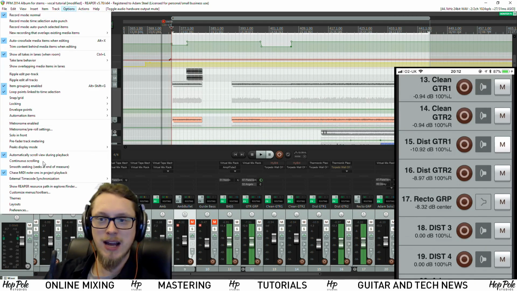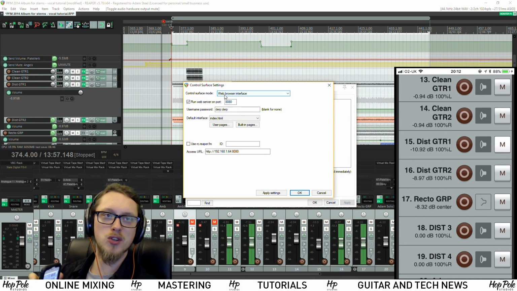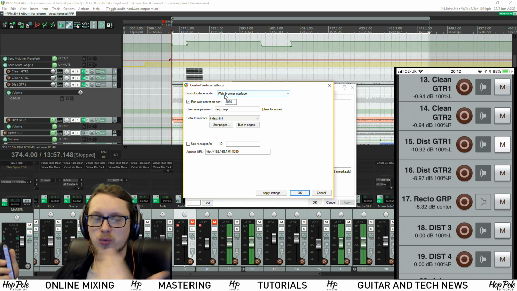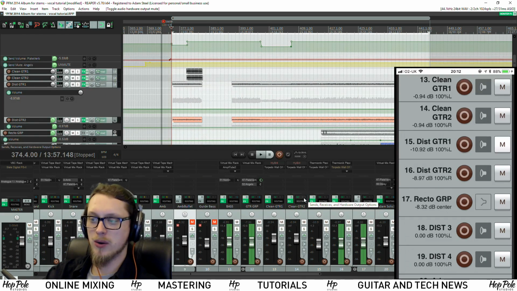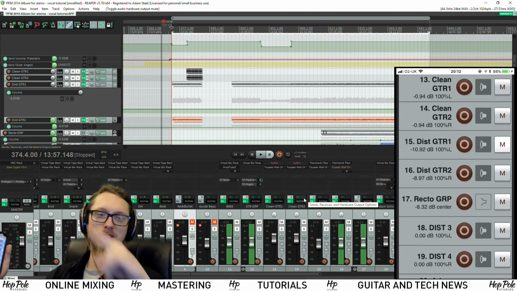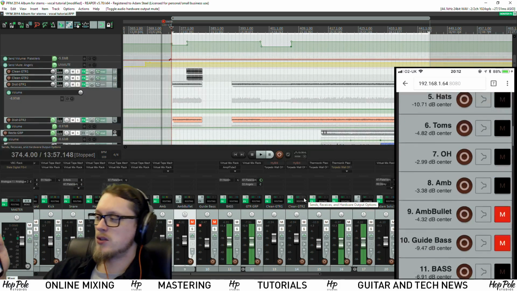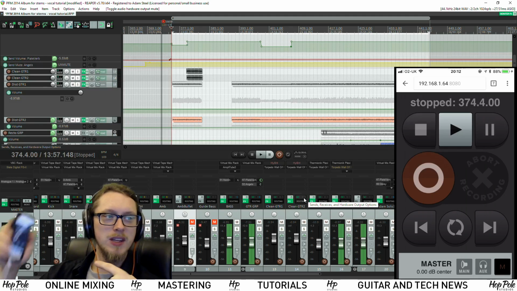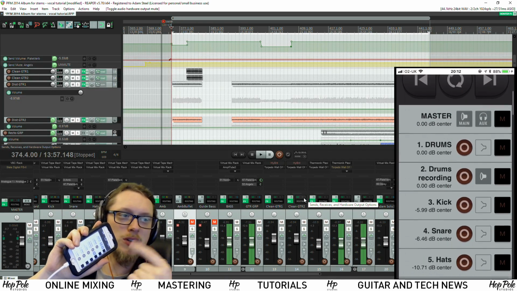So I'll quickly just recap what I went to. I went to options and preferences. So control, OSC and web, we added a web browser interface in Reaper's own settings, and Reaper is now making this web browser from scratch. So if you want to go back and watch the start of this video, I'll show you in depth how to get through that. But this is one of the ways to control, and you can see I'm capturing this on my phone here, so you can see what's going on.